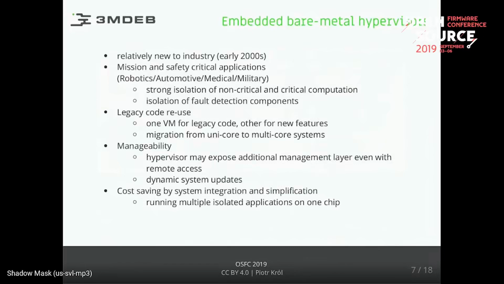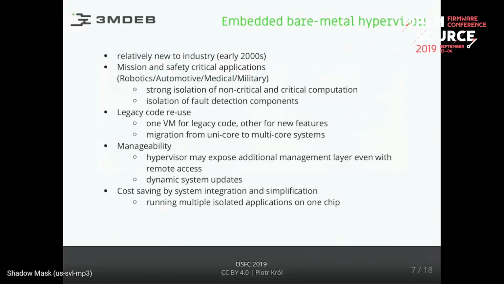Also, migration from a unicore to a multi-core system is simplified thanks to that, because we can scale thanks to virtualization. Manageability is another embedded hypervisor feature, where the hypervisor gives us a layer for managing those virtual machines, checking their states, maybe updating them, and thanks to that, we have more features on the platform.